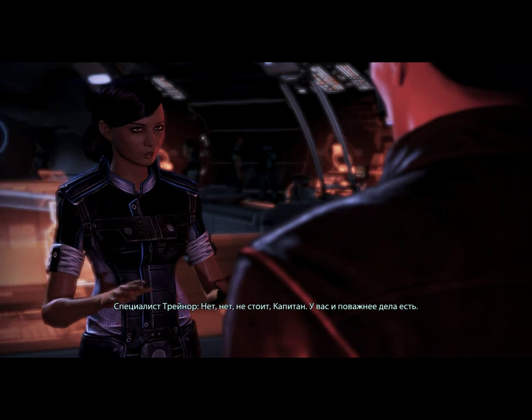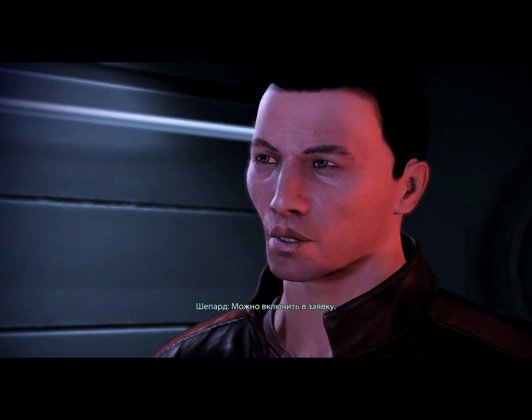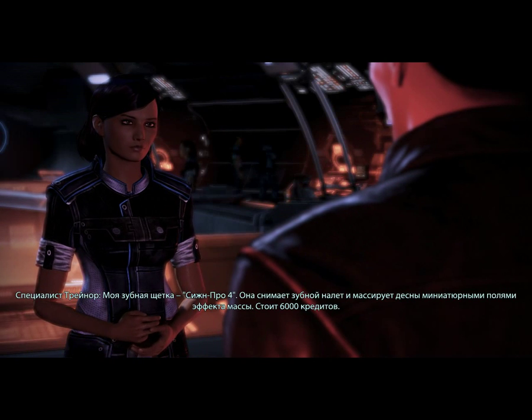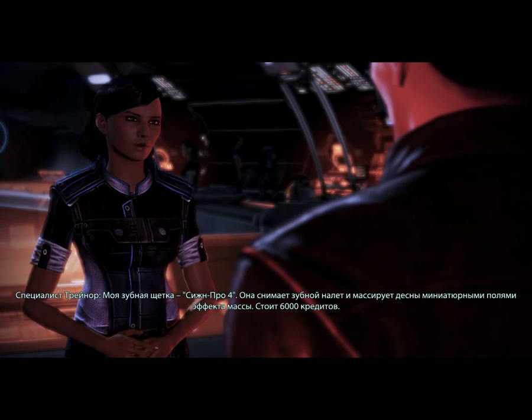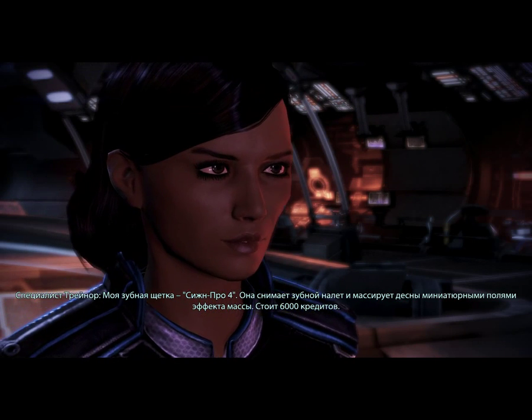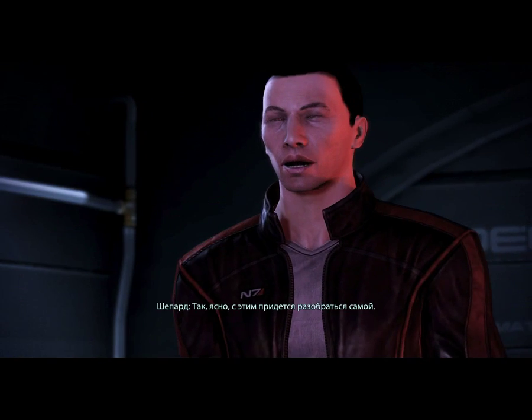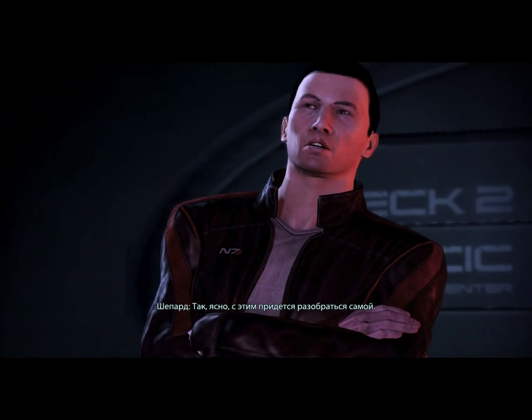Oh, it's no trouble, Commander. I'm sure you have larger concerns. We can put in a requisition order. My toothbrush is a Cision Pro Mark IV. It uses tiny Mass Effect fields to break up plaque and massage the gums. It costs 6,000 credits. Okay, yeah. You're on your own with that.